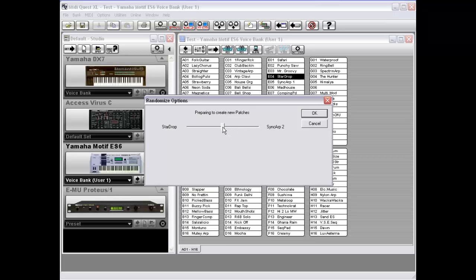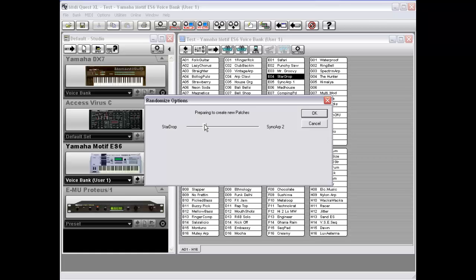And essentially this allows you to provide a bias as to which patch you want the newly created bank of patches to sound like. Everything is done through randomization.